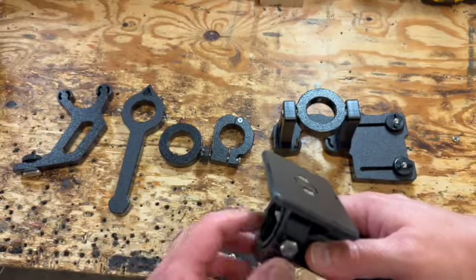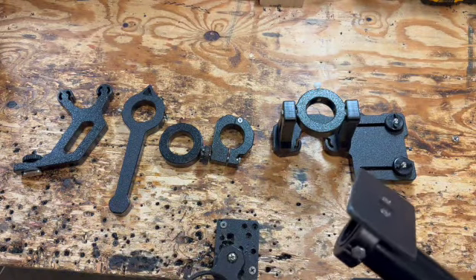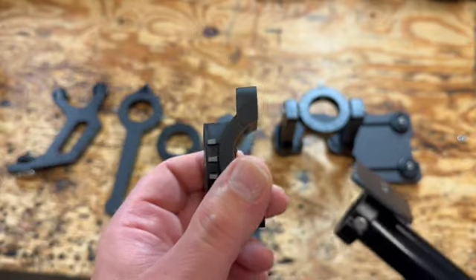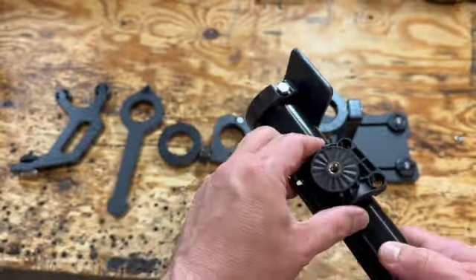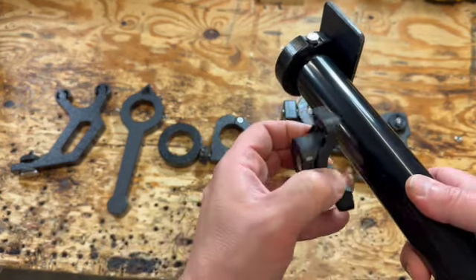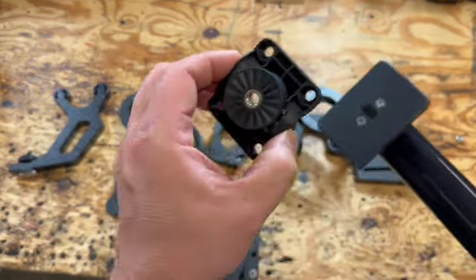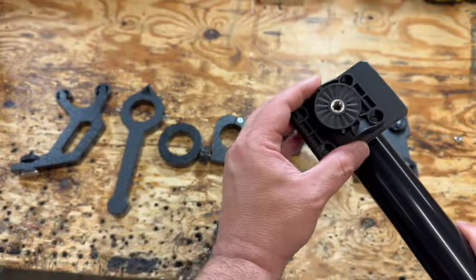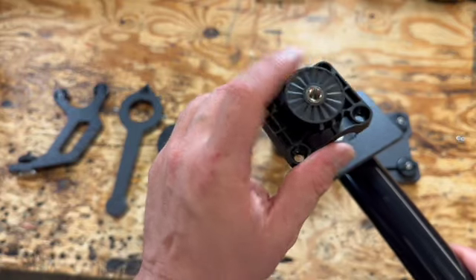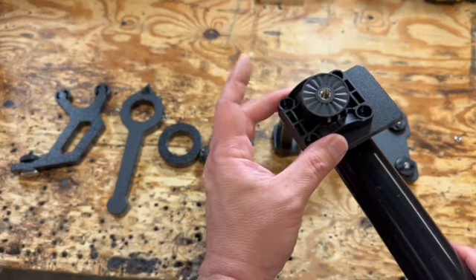Before you do this, I would mount my piece first. When you get your LiveScope, it's going to come with a clamp that goes on a trolling motor. The thickness of this pipe is much thicker than the trolling motor shaft, so it won't fit on there — that's why we designed this plate for this piece to mount onto. So you take this side piece that you connect your fish finder to, and you can flat mount that onto that plate.